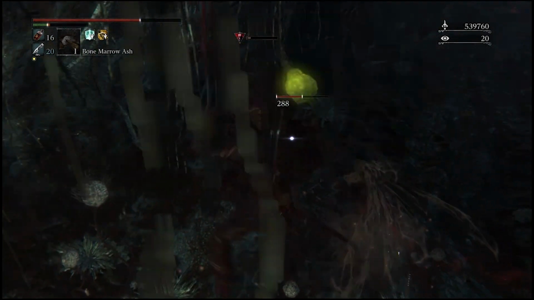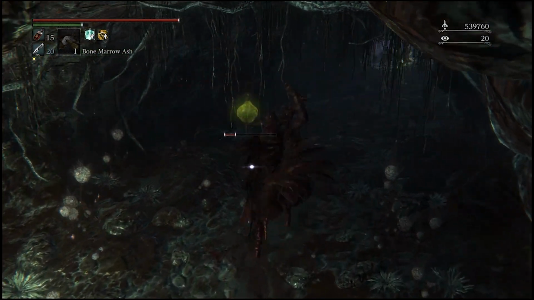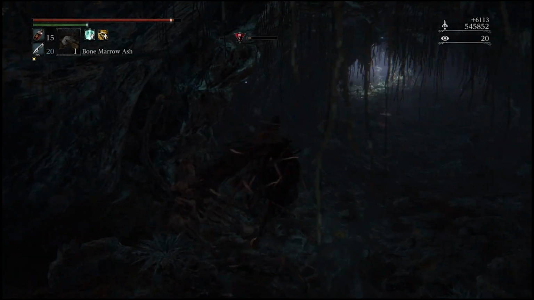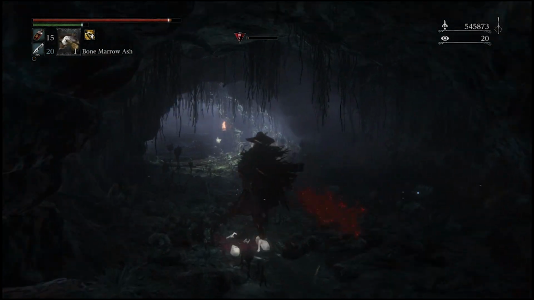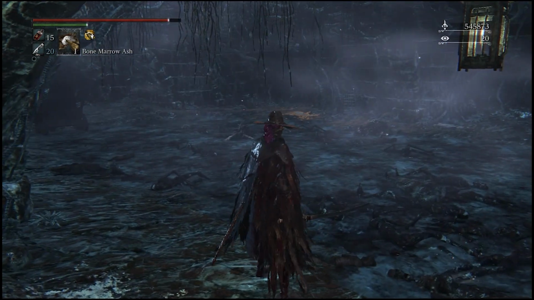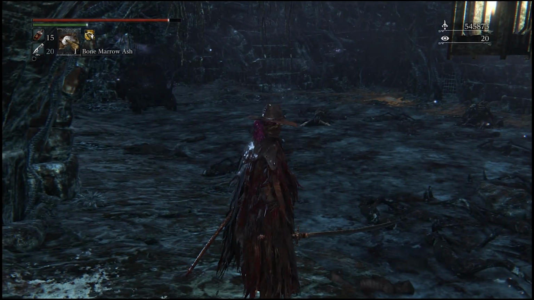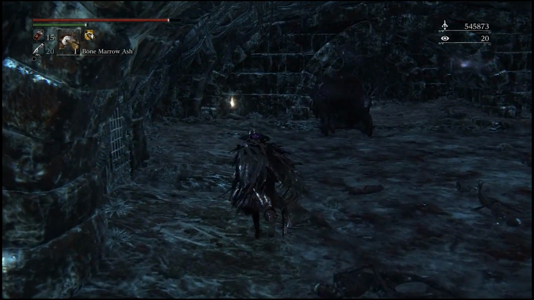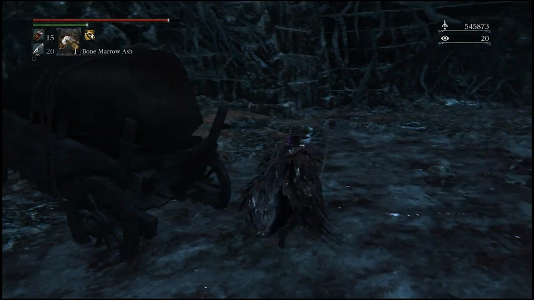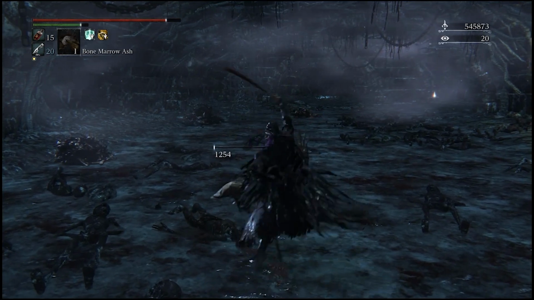Oh no. You are fairly resistant to bleed, or blood type damage, sorry, is a more accurate way of saying that. Alright, Chicago, I don't need you draining every drop of my health right now. Pearl slug, well, I don't really need them. Oh no, I'll not need them at all, actually.